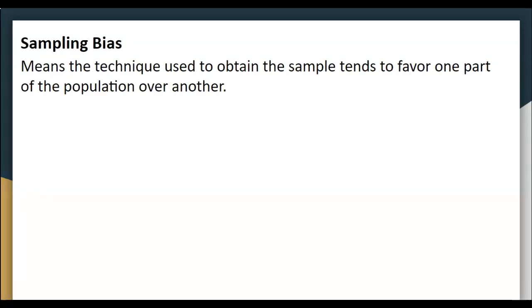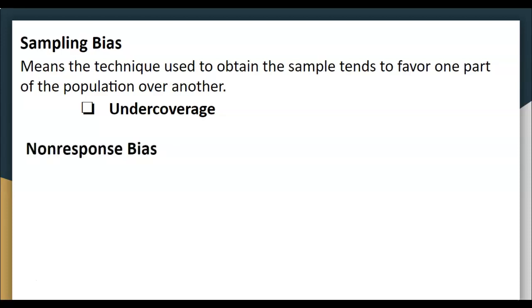Another reason for sampling bias is what we call undercoverage. Undercoverage can result when the proportion of one segment of the population is lower in a sample than it is in the population. For example, if we take a published list of all registered voters, there might be undercoverage because the list may be incomplete, since people who recently registered to vote may not be on the published list of registered voters.